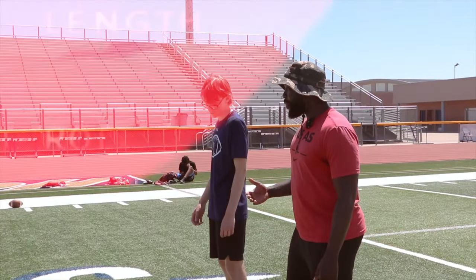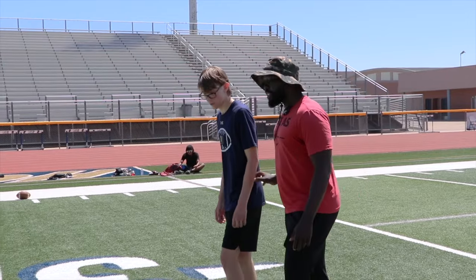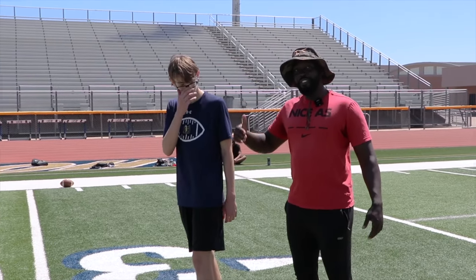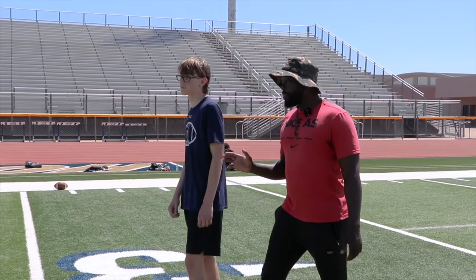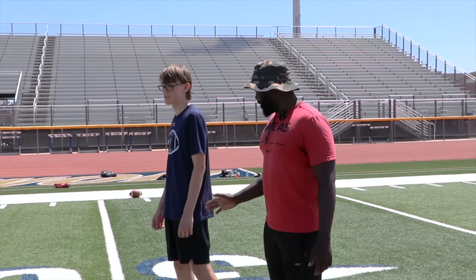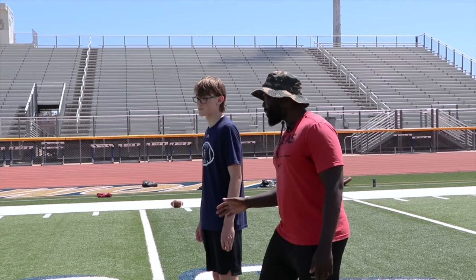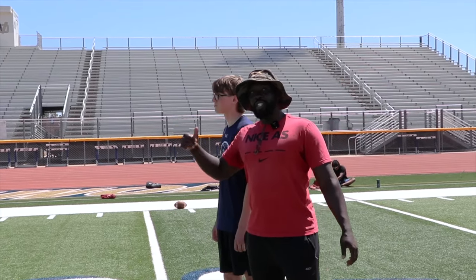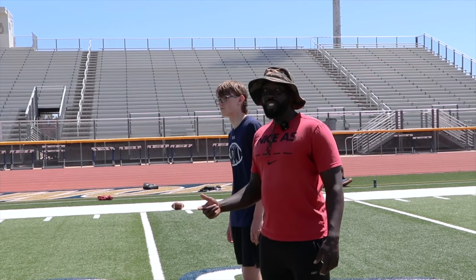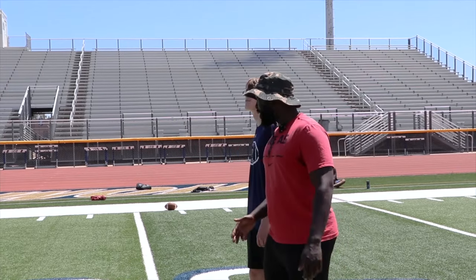With the hip drop, now we're gonna really make things more realistic, right? So we're running with the receiver. We gotta remember, 5, 10, 15. After the receiver passed 5 yards, if his hip don't drop, we're still keeping our eyes on the receiver's hip. Past 10 yards, his hip don't drop, keep your eyes on the receiver's hip. Past 15 yards is either a comeback or a fade. If you don't see the receiver hip drop, now we gotta get in position to lean and locate, right?